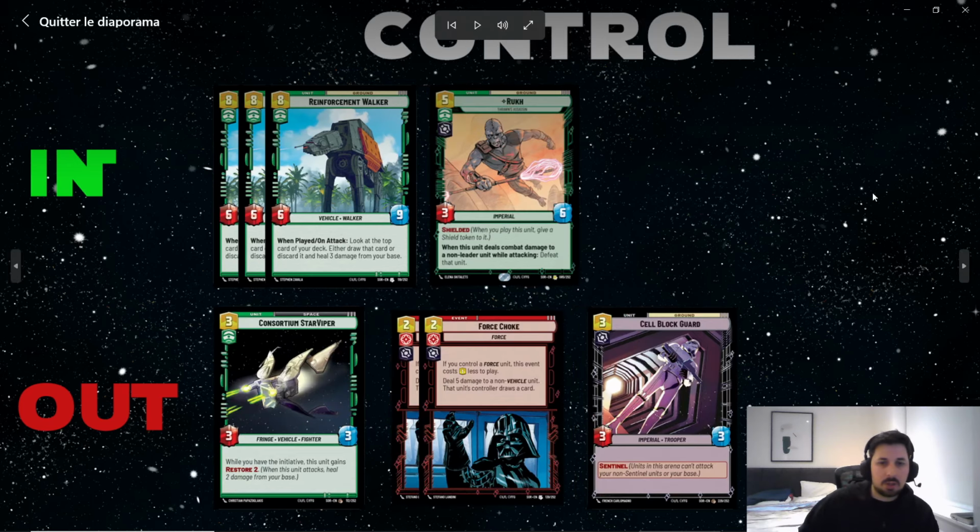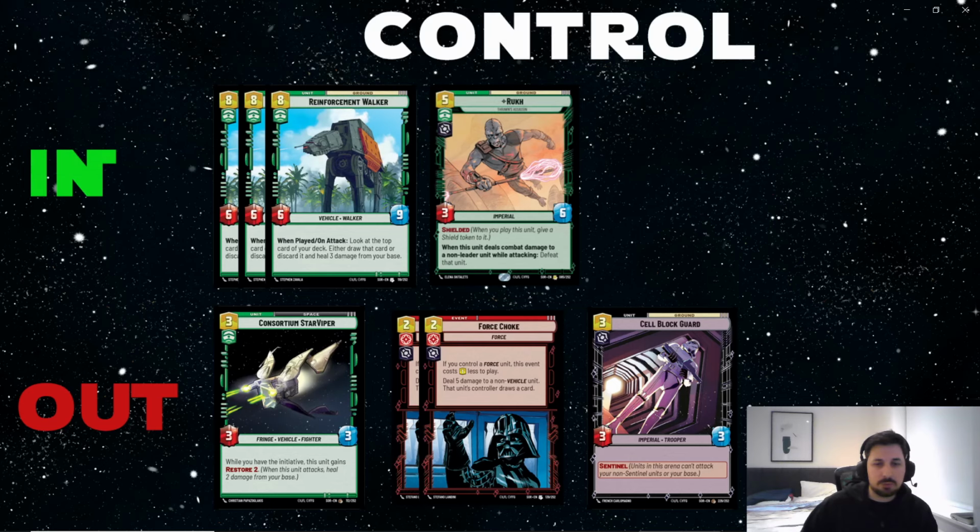Against Control, we are taking out the Force Choke, which once again makes our opponents draw some cards, which is not great against Control. It doesn't kill much of anything really. It's almost often just a bit overkill. It's very good against Gideon, I guess, but outside of Gideon, really not. There's not really a whole lot that dies to Force Choke, and making the opponent draw a card is kind of a problem.